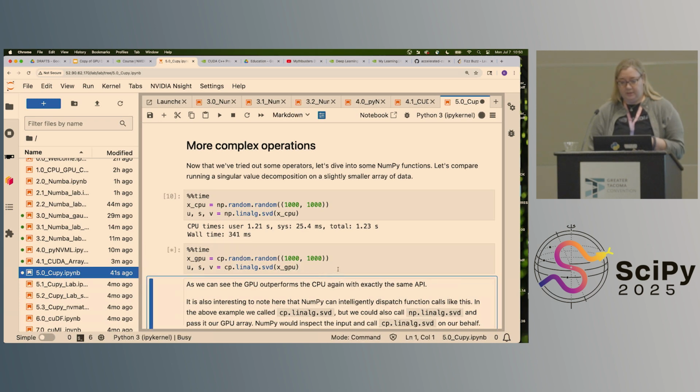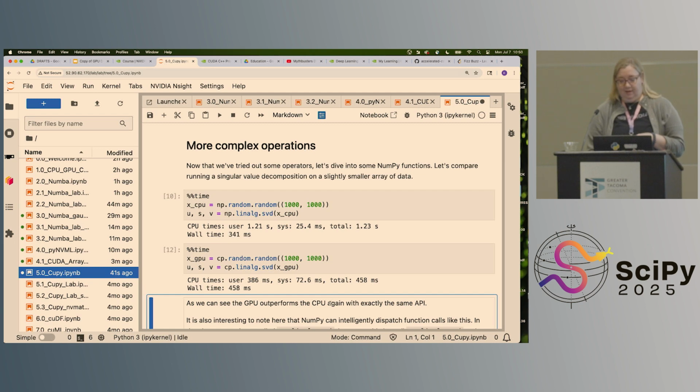Okay, so next one, we're going to create a CuPy random array here. And here you can see that we're actually going to be calling NumPy linear algebra singular value decomposition. We're sending it a CuPy array.